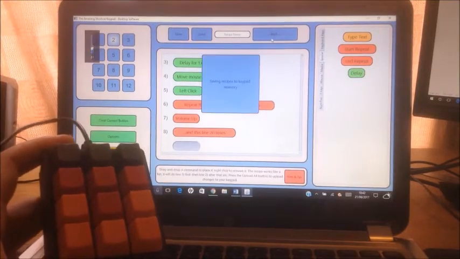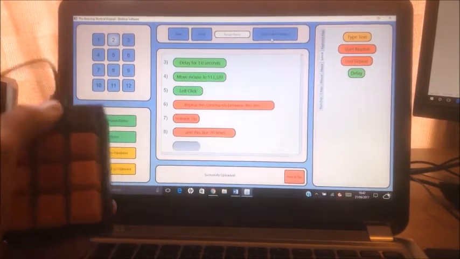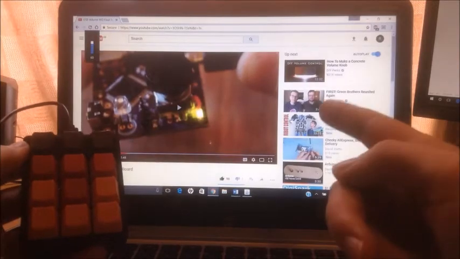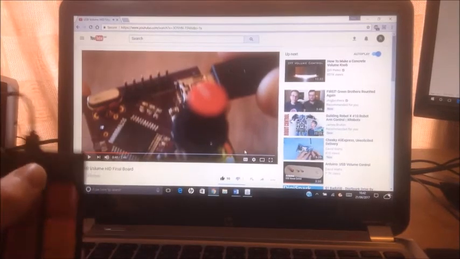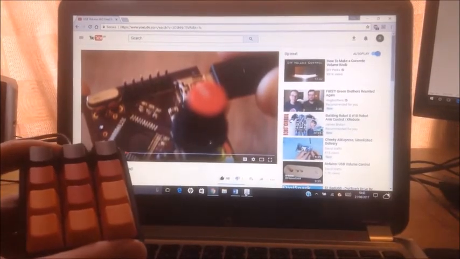I press upload, and then it's the final test. I click it, it moves down, wait a second, and then you can see my volume shot up there, and I'll turn that off because it's so loud that you can't hear me now. But I think that's a really nice demonstration of the Keypad.